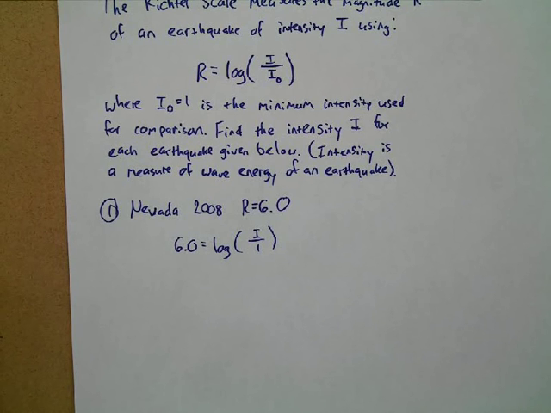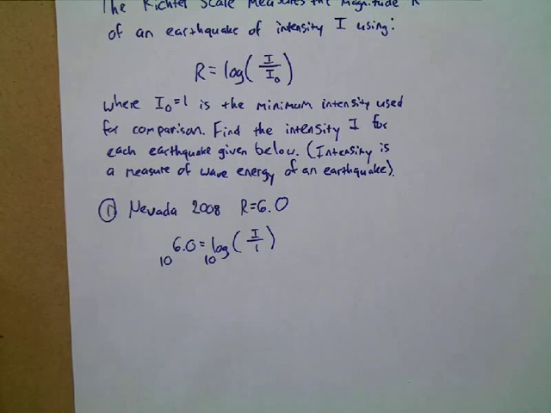So then to solve from this point, what do we do? How can we get that I outside of that logarithm? We have the I inside the logarithm. How can we cancel out that logarithm to get just the I? Tyler, what do you want to say? Yes. So take each side, the left-hand side and the right-hand side, and do 10 to the power of the left-hand side equals 10 to the power of the right-hand side. Remember, a log by itself, without a base written, we assume is log base 10. So 10 to the 6.0.